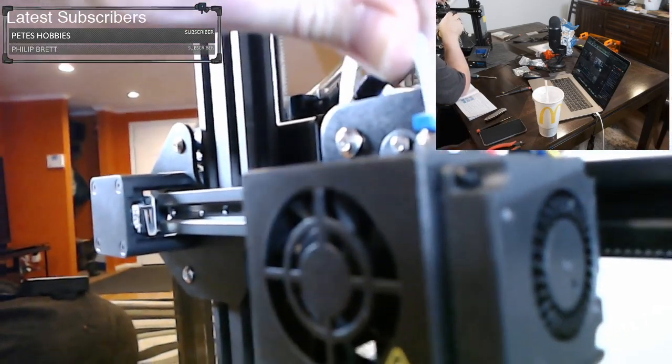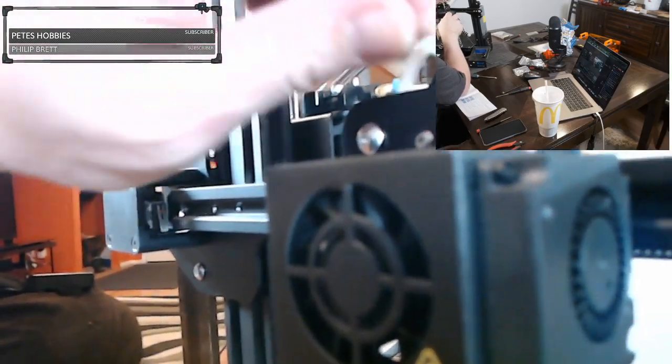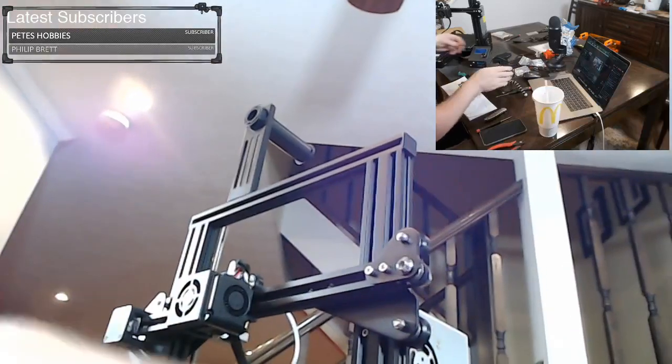And when you tug on this tube, it really shouldn't move that much. It should not move up and down. It's okay if it's moving vertically or horizontally or whatever. That's okay, but you don't want it to move up and down.